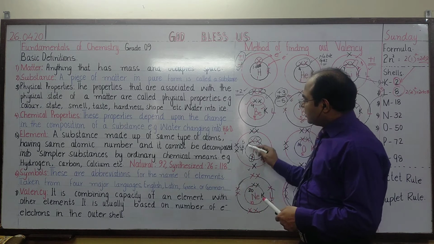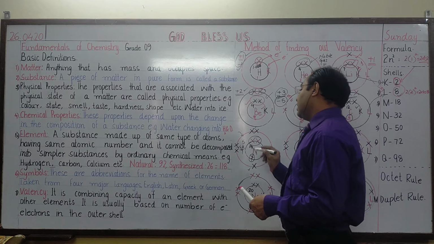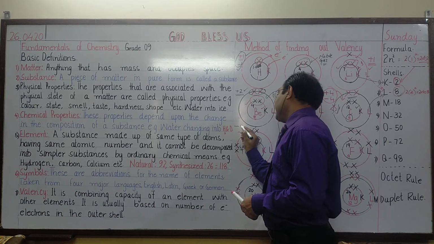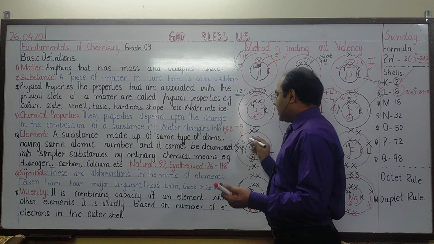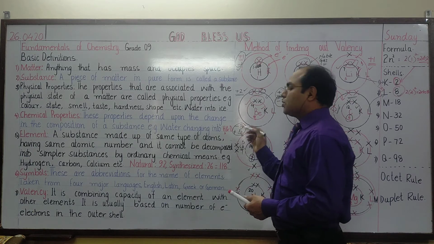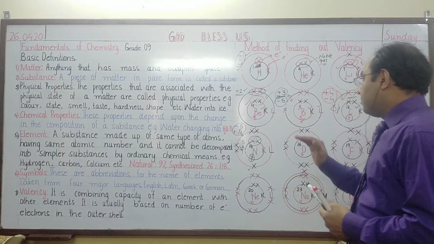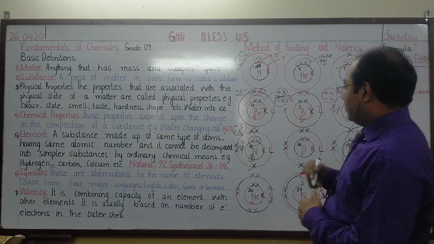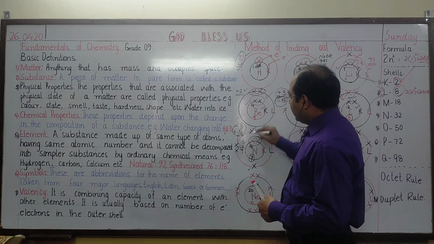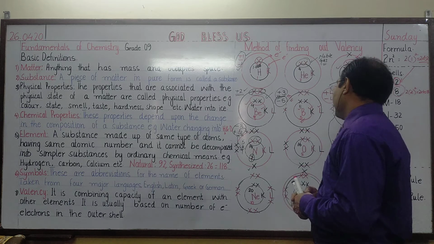Now how many electrons are there in the outermost shell? 5. How many are required? 3 more are required. So again, first option would be minus 3, but the second option, of course, could be plus 5. If it's not getting 3 electrons, it can become 5 plus by donating these electrons. If it gives away these 5, it will become plus 5, but if someone gives 3, then it means it will become minus 3.